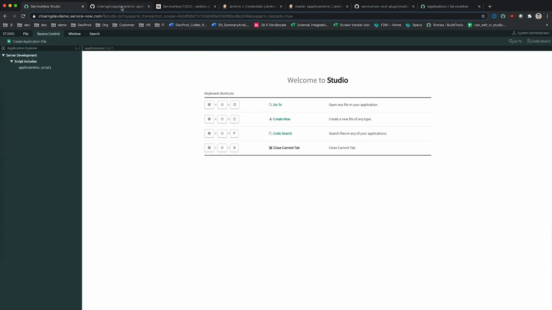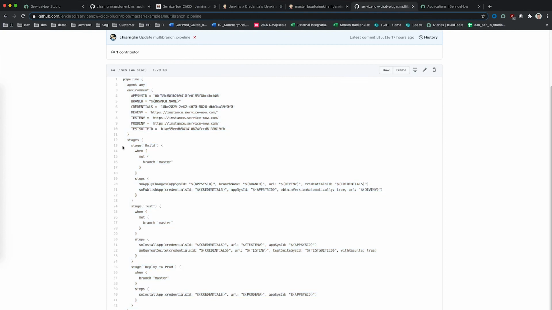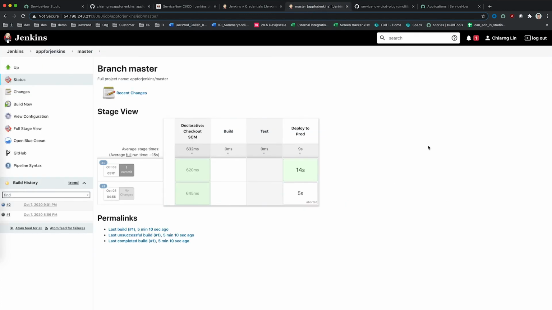So in this example, we started from a freshly created global app, included just a global script in it, linked it up to source control, and set up a CI/CD pipeline that's built on top of our plugin using the sample pipeline template that you can just copy paste in as the Jenkinsfile for your application and just keep it with the Git repo for your application. And from our Jenkins instance, we were able to run both a CI build on pull request as well as a CD on merge into master.